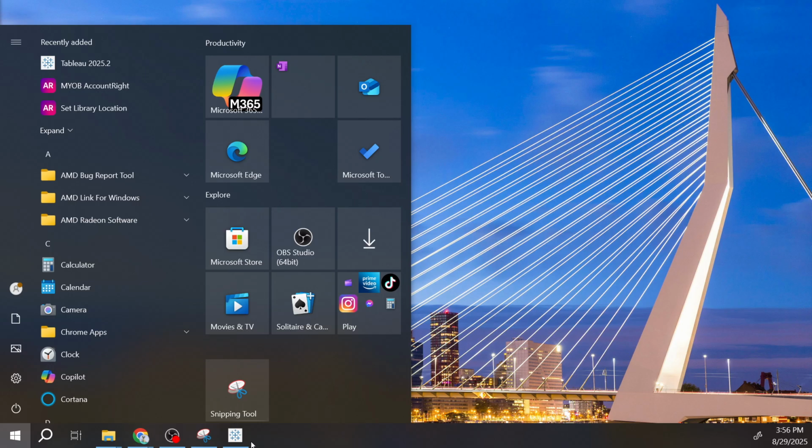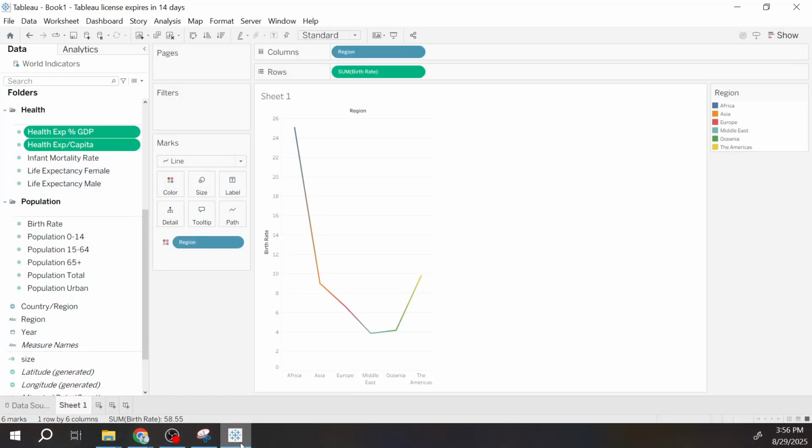Now that you have Tableau up and running, it's time to connect a data source. This is a crucial step, as you'll need to import the data you want to work with. Whether you're using an Excel spreadsheet, a SQL database, or another data format, Tableau makes it straightforward to establish this connection. Just follow the intuitive prompts and make sure that your data is correctly imported. Take a moment to review your data within the interface, ensuring all necessary fields are present, as these will be the building blocks for our next steps.